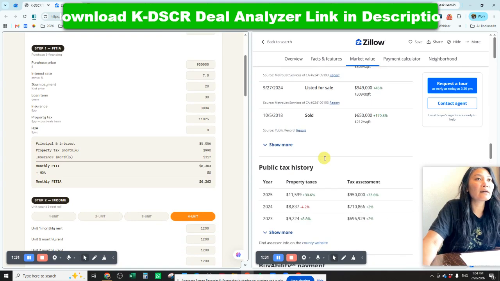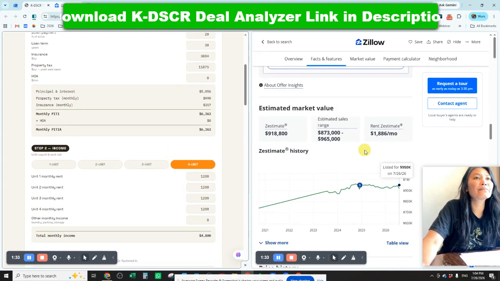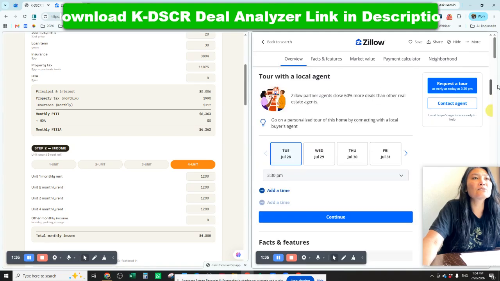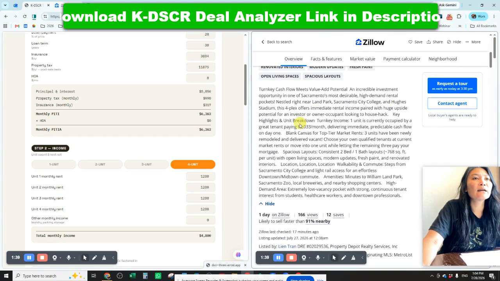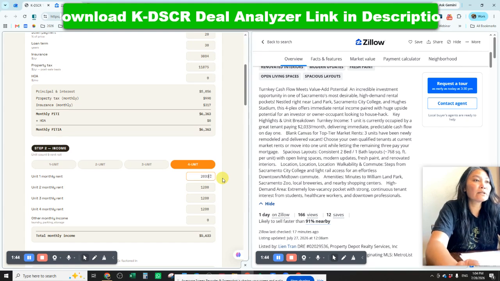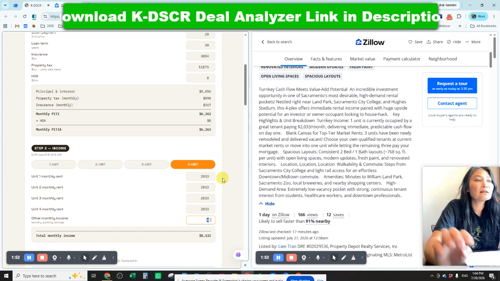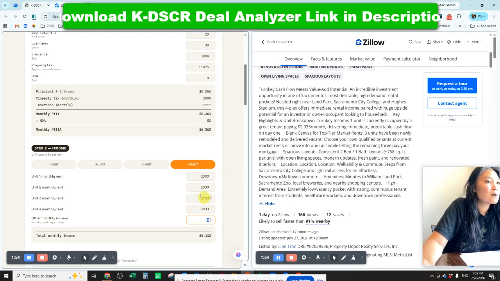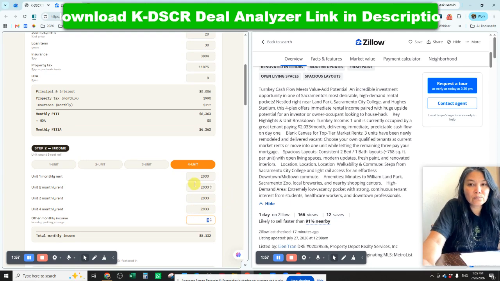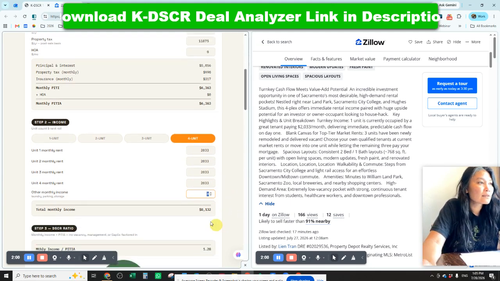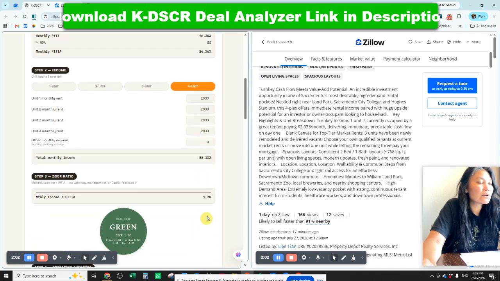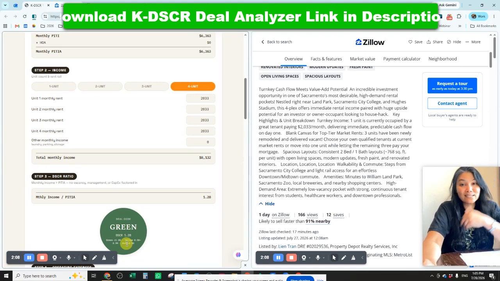$6,363. Okay, and then we come to see here, he was saying each unit is 2-1, and each unit after remodeling rents at 2033. So one unit is rented and 3 are vacant. When we do a DSCR loan, you assume it's rented, so you put the rent as market rent, plus other income. So the ratio is 1.28. This deal is green. This one meets the DSCR requirement.